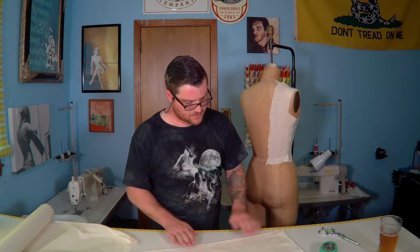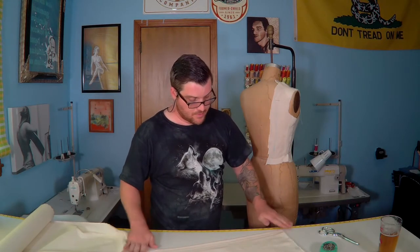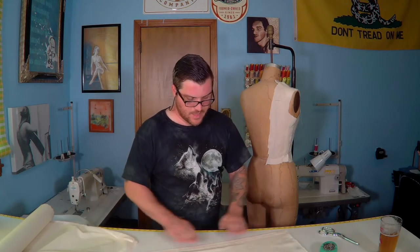Put another fold for my center back line. Help me remember that's where my zipper goes. Just do a hand press.